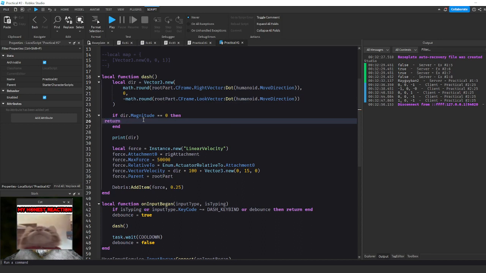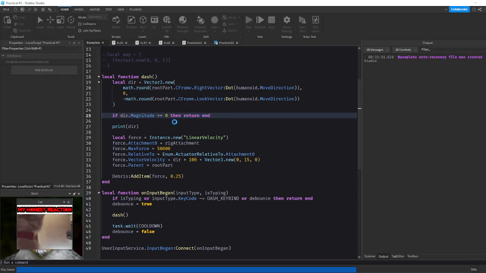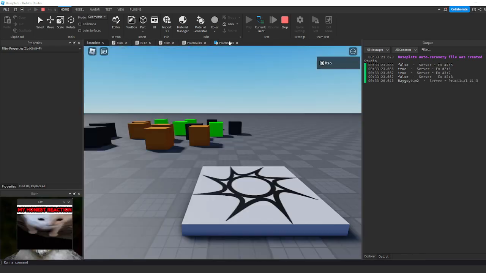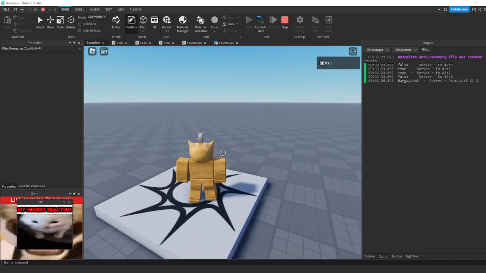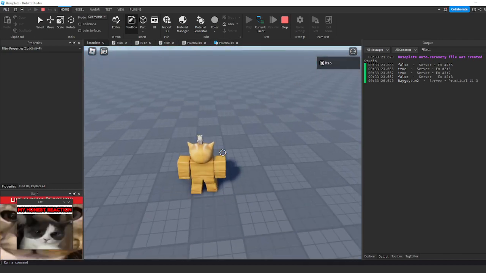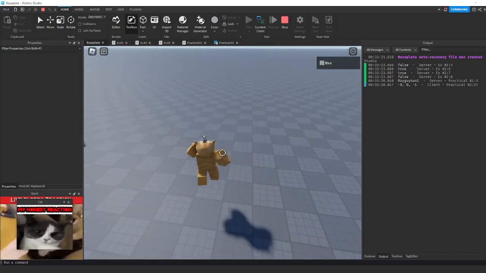And in my opinion, I like to make these short ones into one line, and it should basically not do anything if we don't move. I mean, it wasn't going to do anything beforehand because the velocity vector would be 0, but just to have a safeguard, we have that. I'm pressing Q, nothing's happening, so that's pretty good.